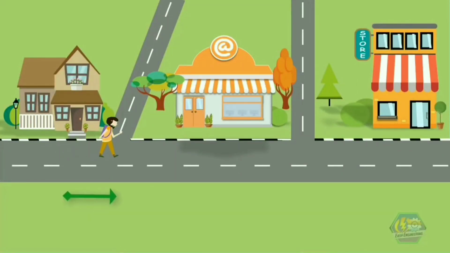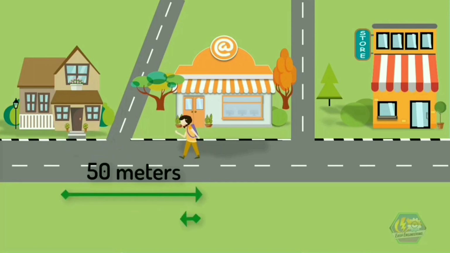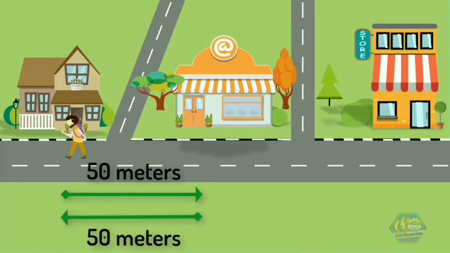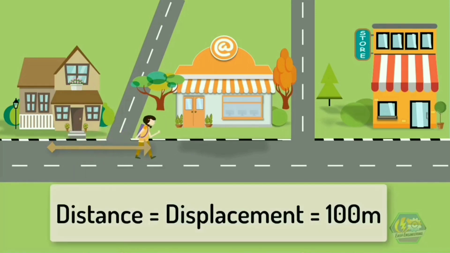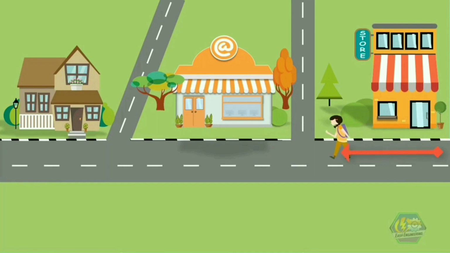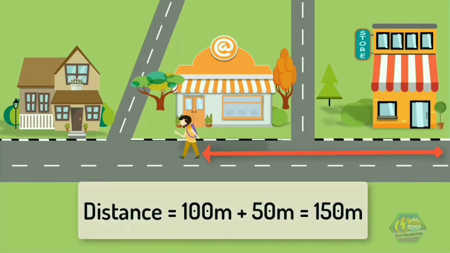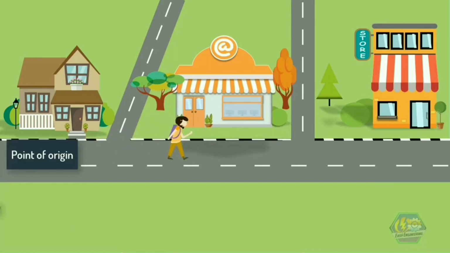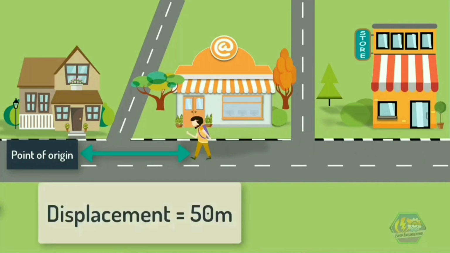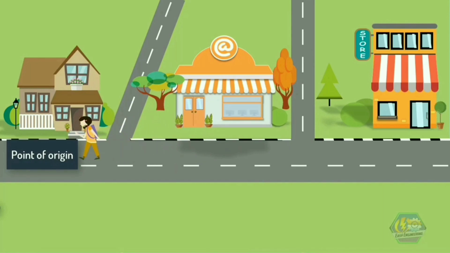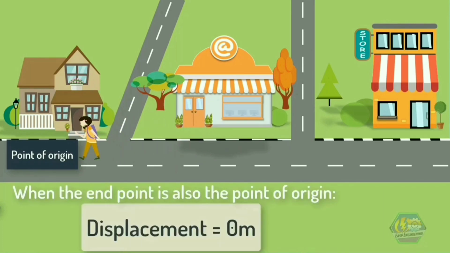We saw Annie travel from house to internet cafe to convenience store and going back to her house. We previously looked at the distance value, but now we will look at the displacement value. As Annie went to the convenience store, the distance and displacement are the same value, but when Annie comes back to her house, when she reaches the internet cafe, her distance is 150 meters, but her displacement, which is defined as the shortest distance from the point of origin, her house, to her final position, the internet cafe, is just 50 meters. But when she reaches her house, which is her point of origin, the value of displacement becomes 0.